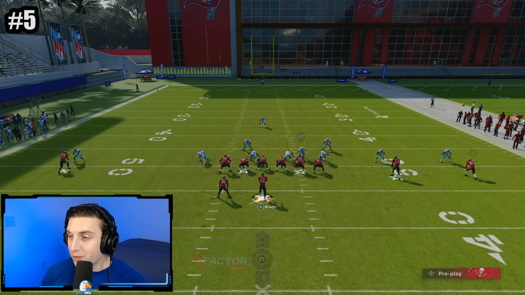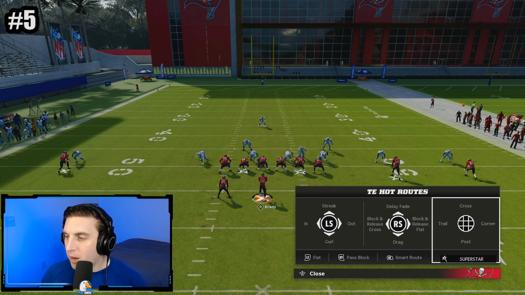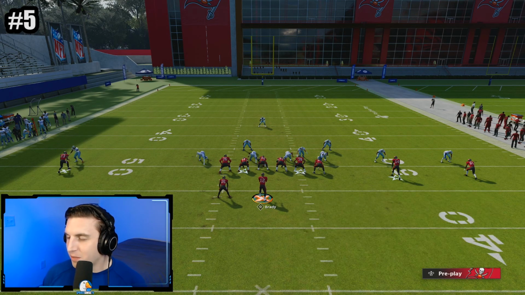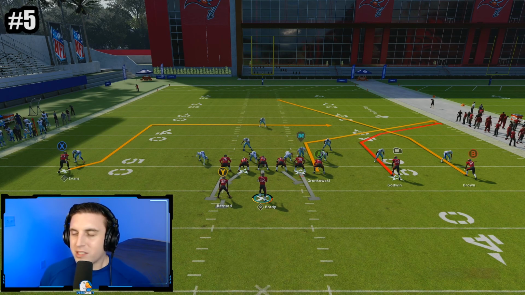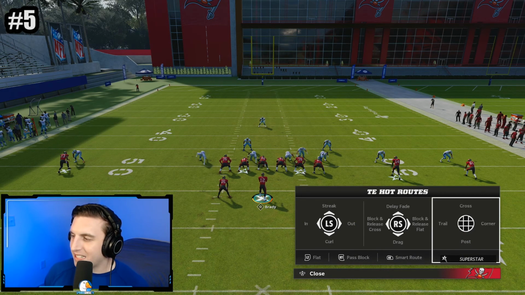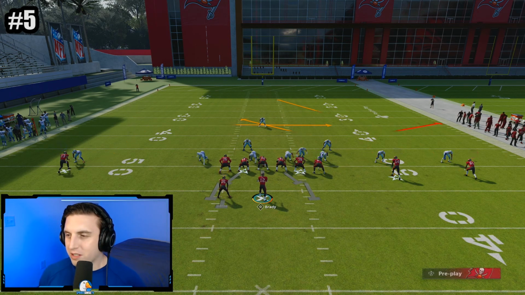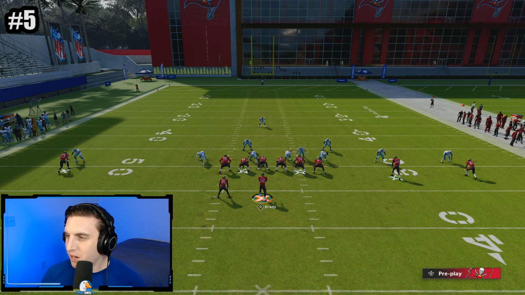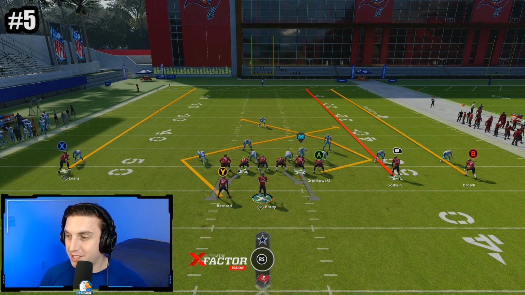And so you get another crosser. Crossers are excellent, like we already talked about. You get some amazing corner routes and post routes. Here's the post route. Here's the corner route. But then here's another really interesting route that you don't see very often. It's a trail route. This is basically like the tight end version of a Texas route. Look, here's like what a Texas route looks like. I'll put everyone else on streaks to make it a little easier. It's basically the tight end version of a Texas route.